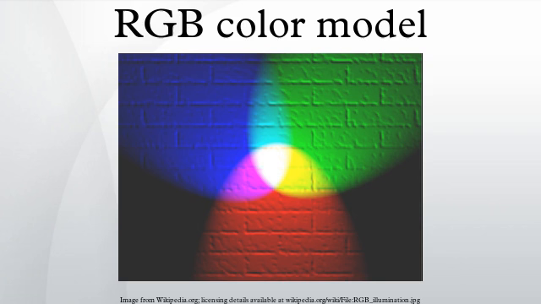The RGB color model is an additive color model in which red, green, and blue light are added together in various ways to reproduce a broad array of colors. The name of the model comes from the initials of the three additive primary colors, red, green, and blue. The main purpose of the RGB color model is for the sensing, representation, and display of images in electronic systems, such as televisions and computers, though it has also been used in conventional photography.